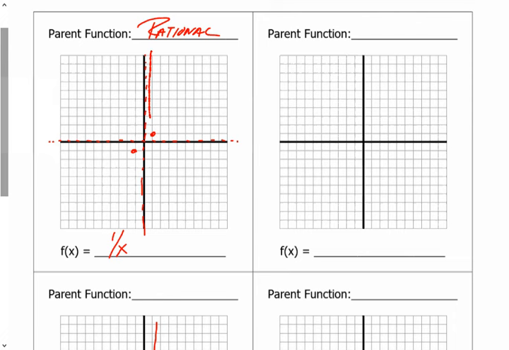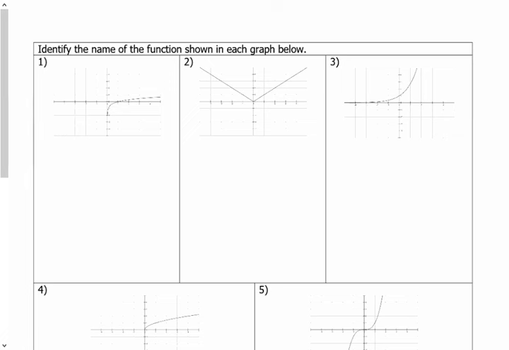And your function kind of does this. It kind of moves around those asymptotes. It moves around those lines that it can't equal. So what we have here are 9 parent functions. Your first job in this course is to simply recognize those and be able to identify them. And that's what we're going to do on these next few pages.